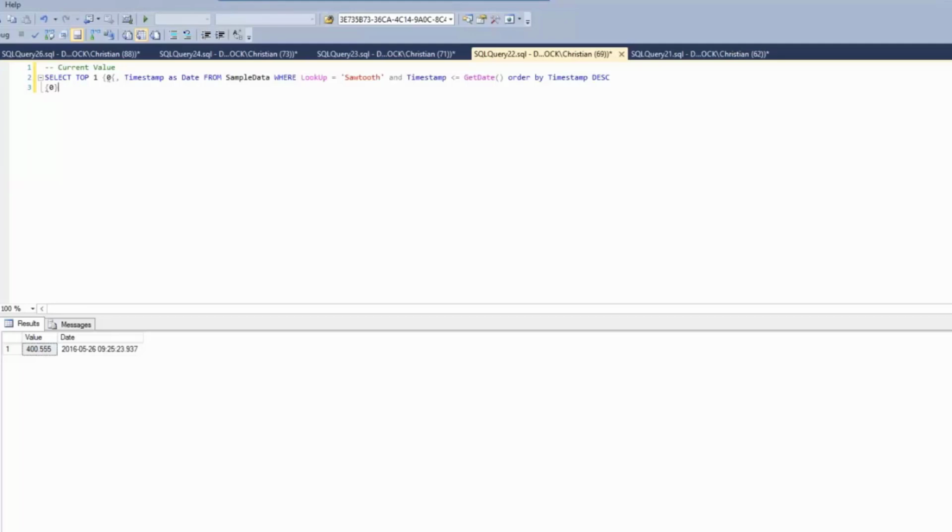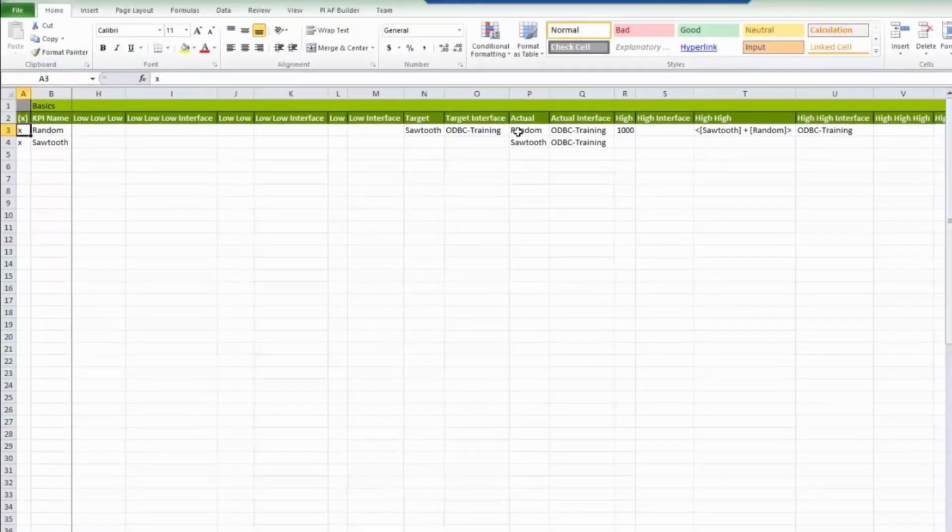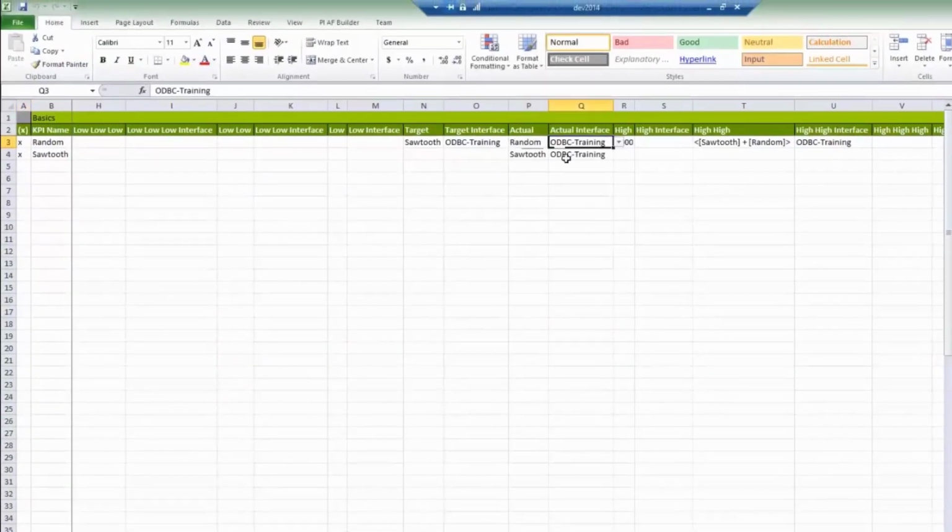So you want to try to keep a nice parameterized query in here that will make sense to the end user when they're typing stuff in, like Robert said. Okay, for ODBC training, maybe I have 2 or 3 values that I pass in, X and Y. But don't do much more than that, because if you start getting these big long strings, it gets complicated and the end user won't know how to use it.